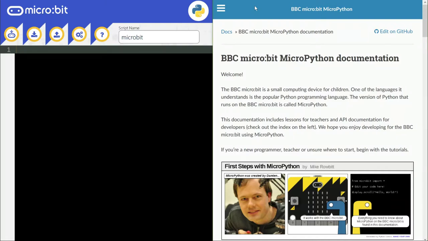In this lesson, we're going to be dealing with the buttons on the microbit. There are two, button A and button B, and they're going to allow us to get input from the user, and then we're going to use that input to change what is on the display, which we covered in the last episode. So to start, as always, we're going to begin with the documentation, which is basically going to tell us everything we need to know.